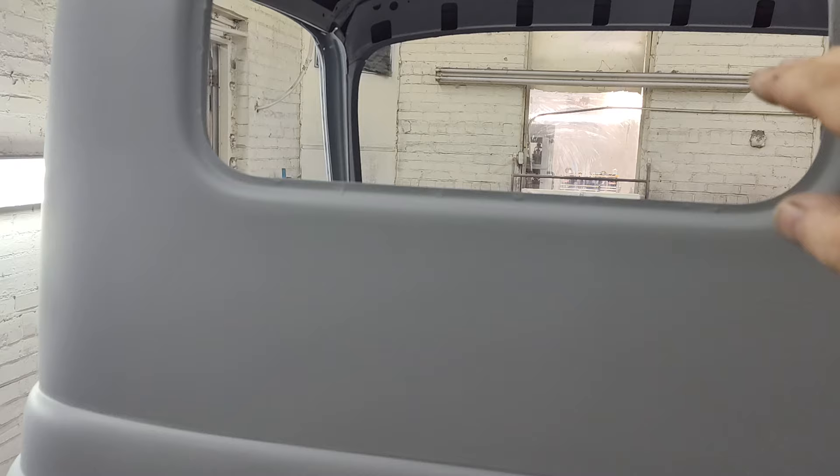Keep in mind that the bed covers most of that lower section, so trying to get the whole area perfect is a waste of time, in my opinion. We're trying to do a minimum effort job here. This isn't a concourse restoration. So I've got to decide — do I want to fix this or not? How fussy do I want to get? Because this area here — people throwing things into the bed over the years, this area always gets hit. These back areas of the truck get pretty beat up, and this was no exception. So I've got a little more work to do there, maybe. I just have to decide — am I going to live with it or not? I'm not trying to be perfect here, but I want it nice.